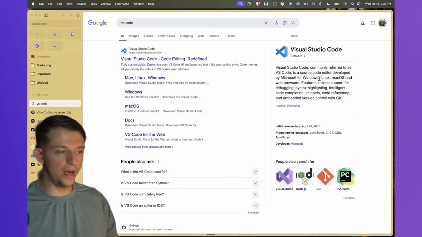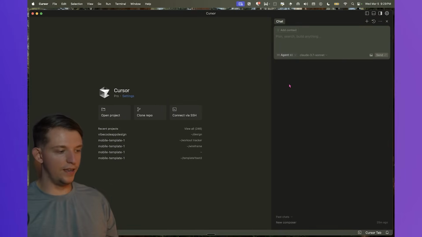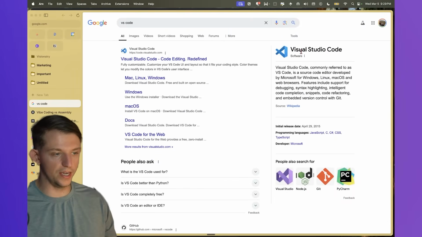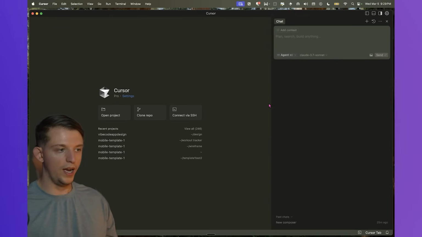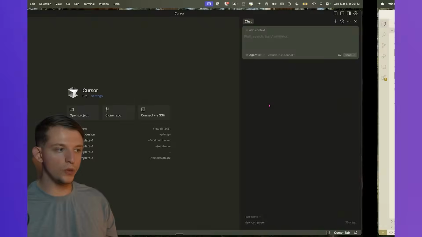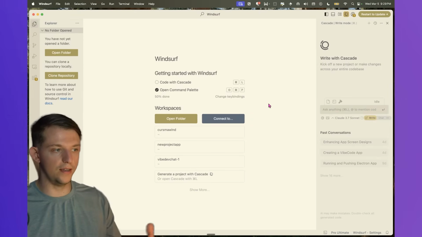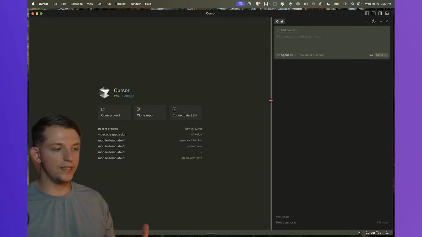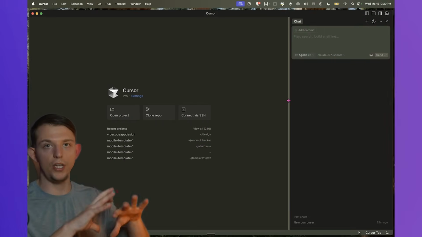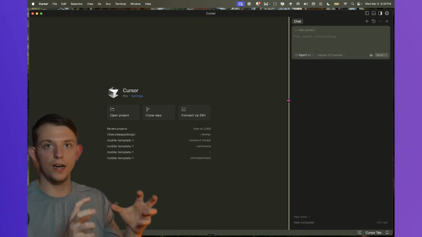And so their code base lives in VS Code, except the code is open source, so you can actually download the code of VS Code to your computer, and you can build on top of it. And that's what Cursor and Windsurf did. And for this reason, it seems to be much better at understanding what's going on in your entire code base.